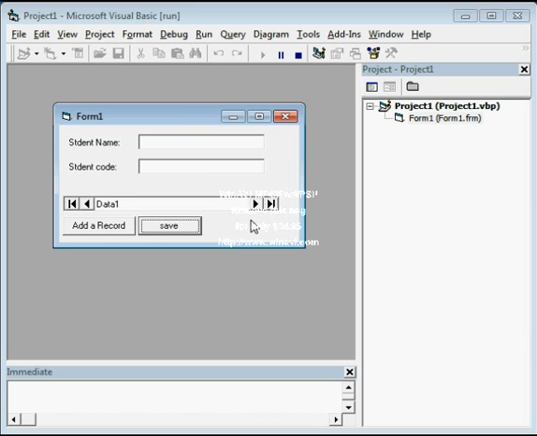Now this data control is connected with the database. If I move between the records, this is Todd and this is mine, this is John. I have now reached the first record. This is the last record. This moves the cursor of the database a step forward, and this a step backward, and this is the first record, this is the last record. Now we know how to connect the database and how to save data in it.